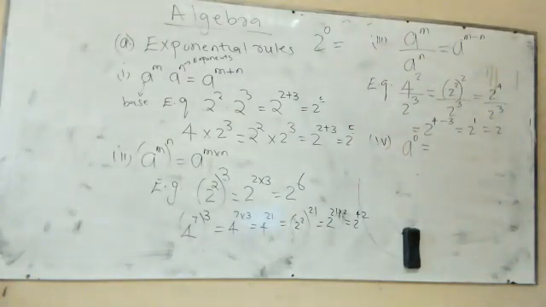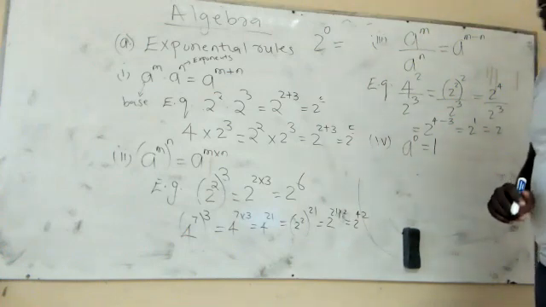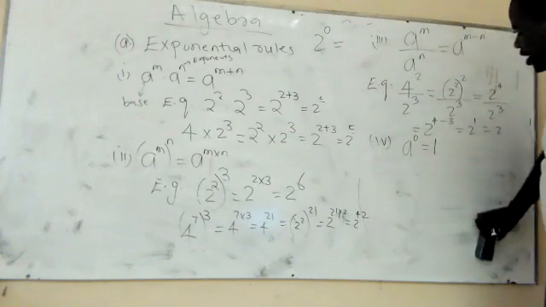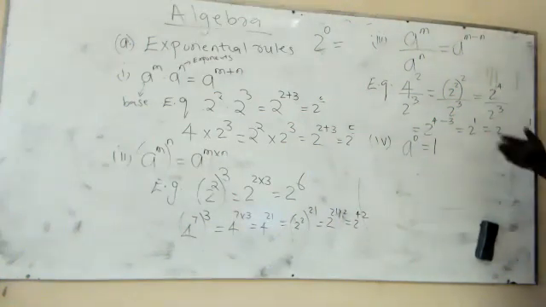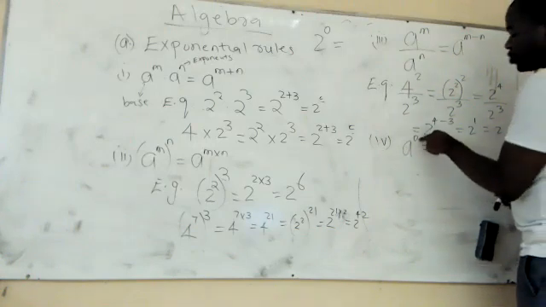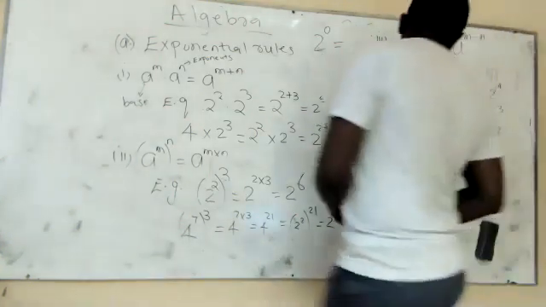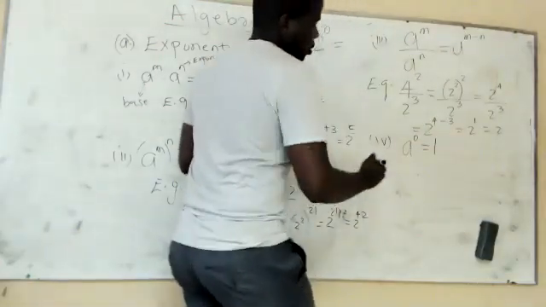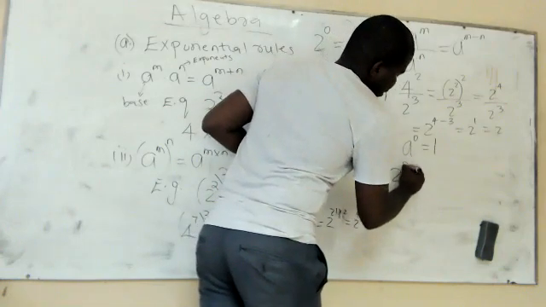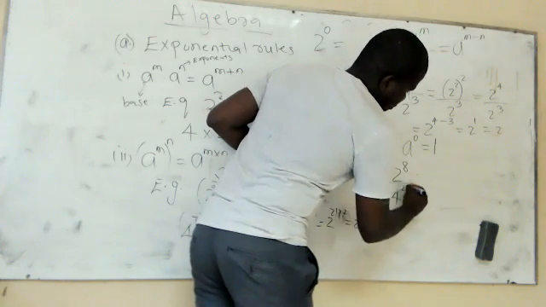It's one. So you must remember this rule at all times because you may come across these kind of expressions to deal with. Any number, it doesn't matter how big it is, as long as it's having an exponent of 0, that number is going to be equal to 1. Let me give an example of what I've said now. So let's say we have 2 to the power of 8 divided by 4 to the power of 4.